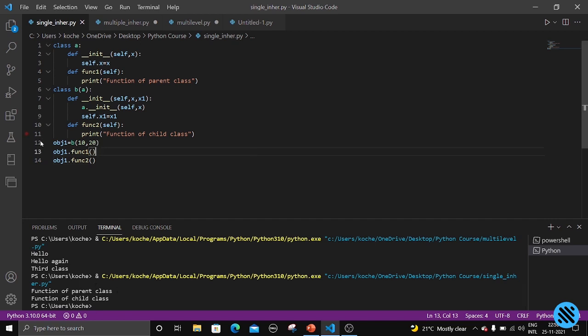So what is happening here is, we have created an object for the B class. What is the B class? It is a child class. Or what is it? It is a derived class. So we have created an object for the derived class, but we are accessing the function which is present in the parent class. So this is the use of inheritance. All right, so I hope you guys got it, what is the use of inheritance and how to use single inheritance. Okay, so by using the same object, we are accessing the things present in the parent class as well as the derived class.